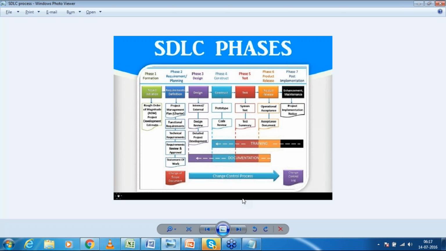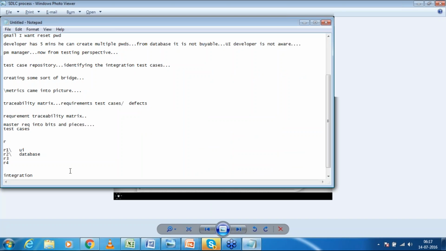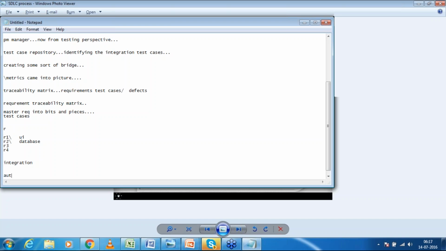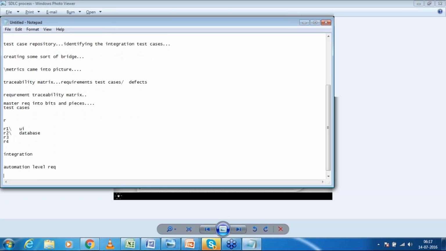Okay. The other question is, do we have test metrics for automation also? Yes, we will have the same level of test metrics for automation also. There you also have automation level requirements. They may or may not be similar to the actual requirements, which means if it is performance automation, it may not be a functional requirement. It is a performance requirement. So there will be metrics like what is the throughput, how much time it is taking to load. These are not functional requirements. Here it is non-functional requirements.